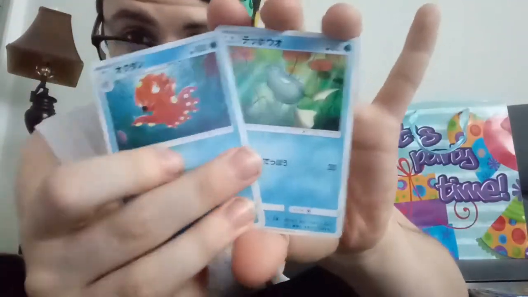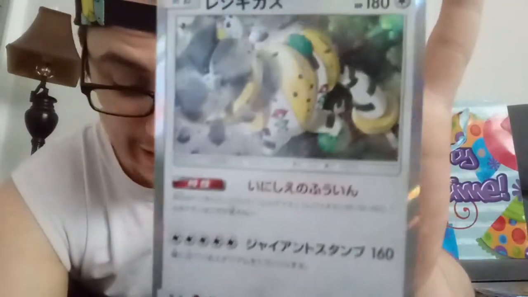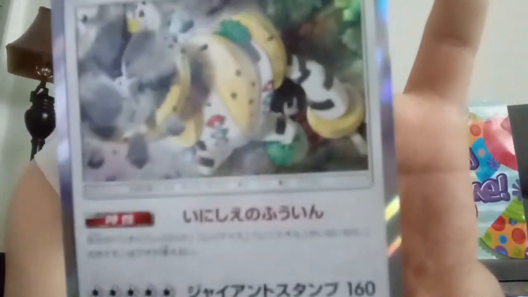Evolution alert! Octillery, Remoraid, Gastrodon, Mawile. Boom! Holo Regigigas. I don't think I actually have the Pokemon card then evolving Regigigas, the biggest Reggie in history. Let that focus on the card and not me. Sadly, no. So, is that a holo? I'm not sure. Yeah, it is. I have to double check.